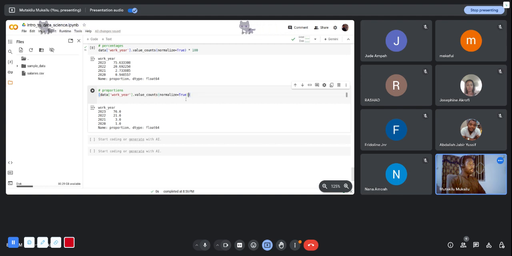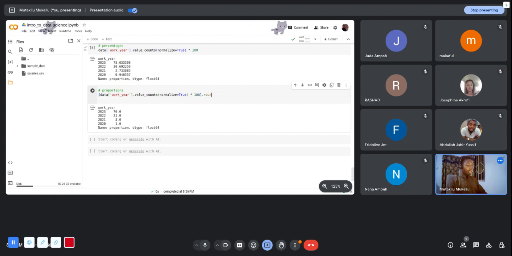And then right after the normalize equal to true, the value counts, the first parenthesis rather, Python would give them different colors so that you can easily tell. So at the last point, not outside the outer parenthesis, but inside it, you have to now multiply it by 100.